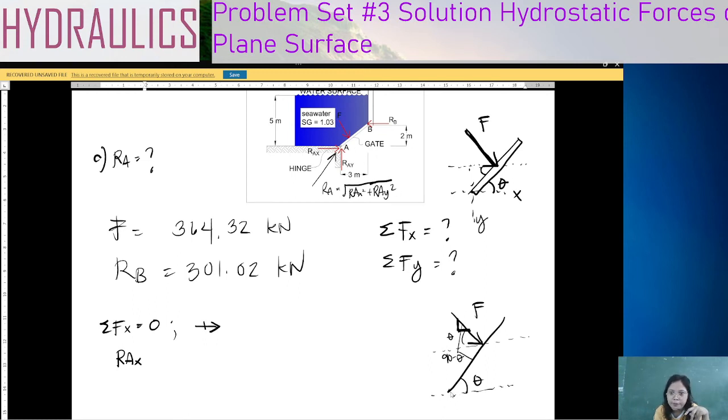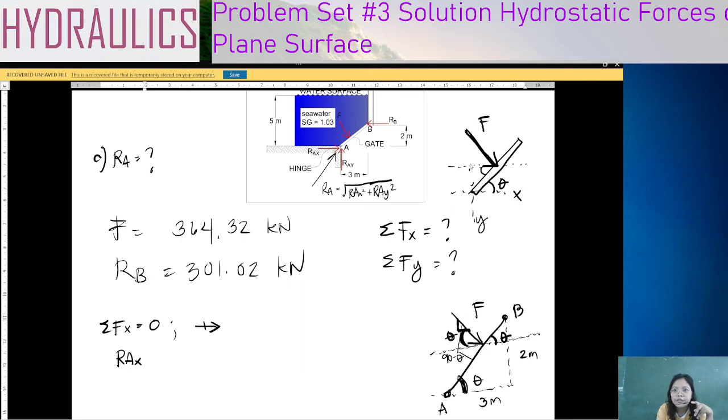So, for example, this is your gate AB. So, ito yung theta na na-create niya, no? Ito yung 2 meter height, ito yung 3 meter. So, the angle here is theta. Therefore, pag with respect to this plane AB, ang na-create niya na angle is this theta also. So, ano na lang to review on the property of angles. So, can I say also that from this point to this point, this is your theta?